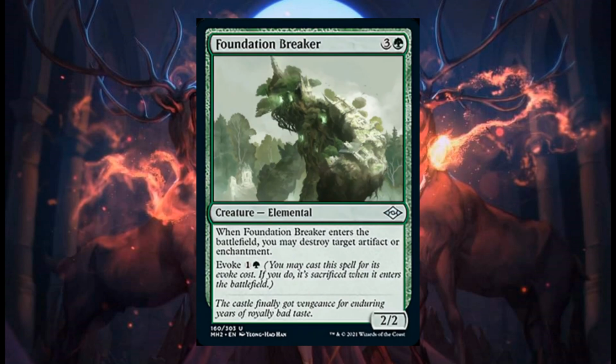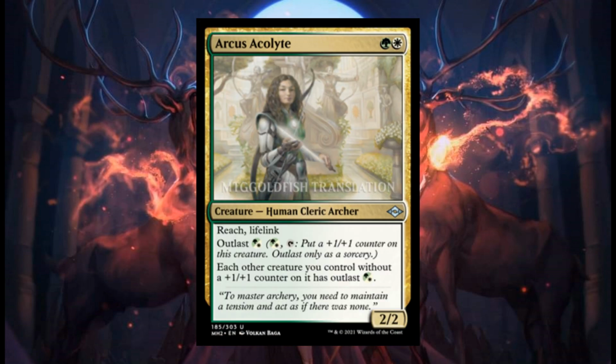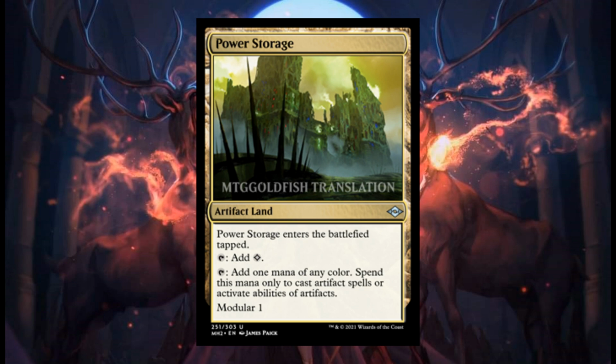Foundation Breaker 3 and 1 green, it's a 2/2, enters the battlefield, you may destroy target artifact or enchantment, evoke for 1 and 1 green. Sphinx 7, 1 blue and 1 white, it's a 4/4, affinity for artifacts, flying and has also Cascade. Arcus Acolyte 1 white and 1 green, it's a 2/2, reach and lifelink and has also Outlast. Each other creature you control with a +1/+1 counter on it has Outlast for 1 white or 1 green hybrid mana. Power Storage, an artifact land, enters the battlefield tapped, tap to add 1 colorless, tap to add 1 mana of any color, spend this mana only to cast artifact spells or activate abilities of artifacts.